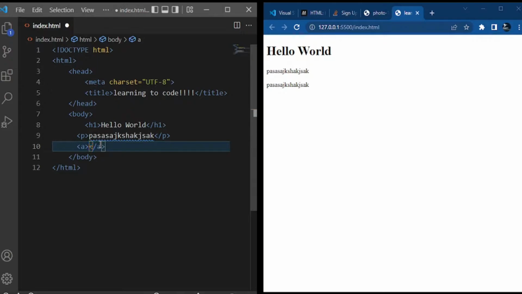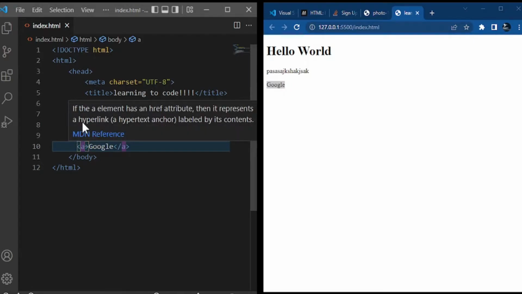Then here, you put the link where you want to go. So let's say we want to go to google.com. We type Google, right? As we type Google, we press save. Inside this Google now, you will see that it is still just text, it doesn't work like a link. Why doesn't it work? Because we never give it the attribute it needs.